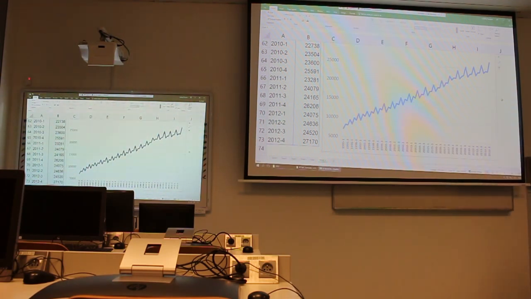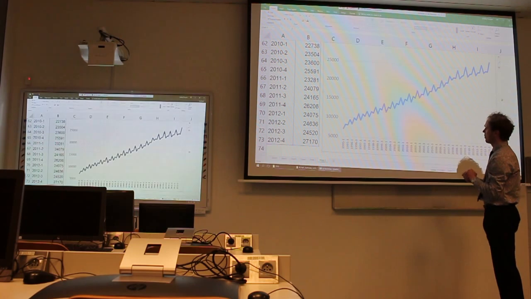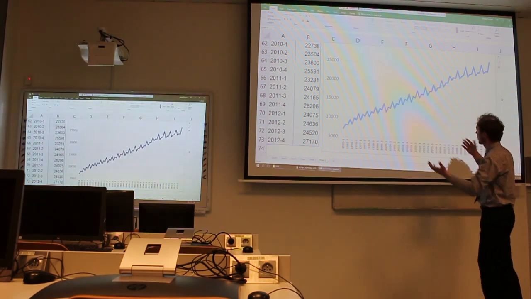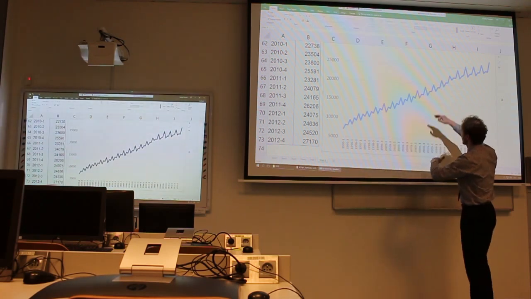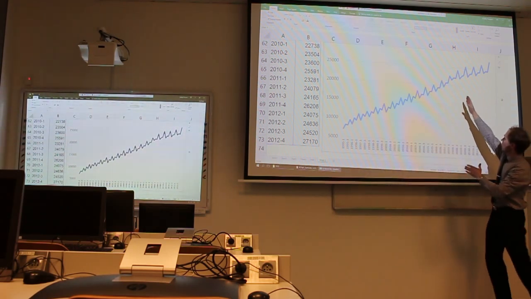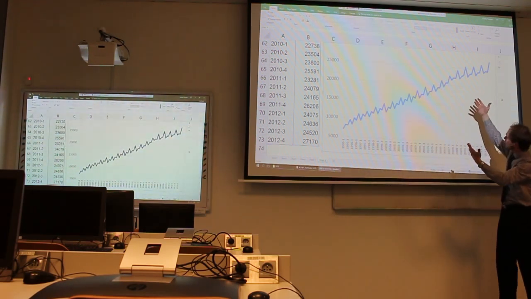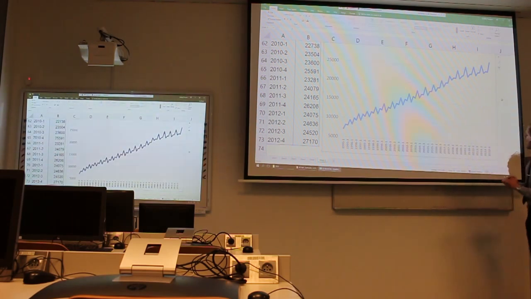So we will talk about this later. Until this moment, I think that this is all right. You can see trend, you can see seasonality. We can observe the changing point, where probably the macroeconomic crisis started.